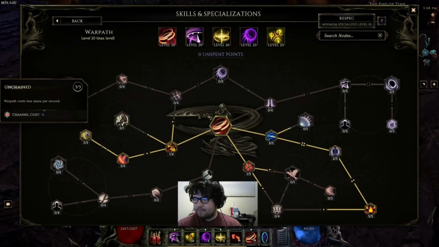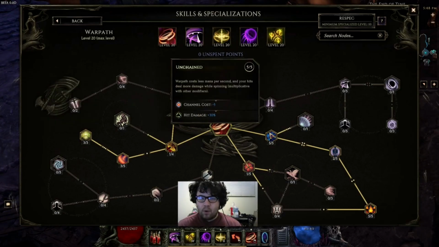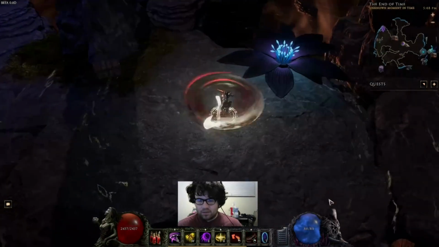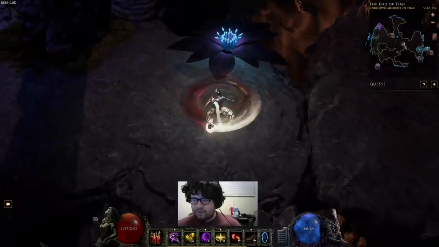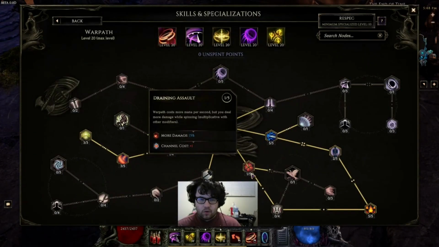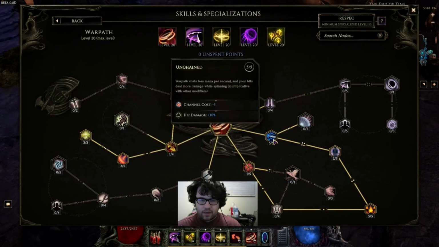With these points, it gives us a -6 to the mana cost of Warpath. Then of course we take 4 points into Unchained. That'll bring us to a 0 mana Warpath, so it takes 1 mana to start it, and then we can indefinitely hold Warpath, obviously.